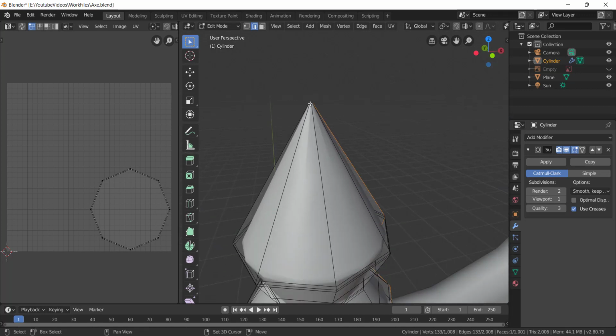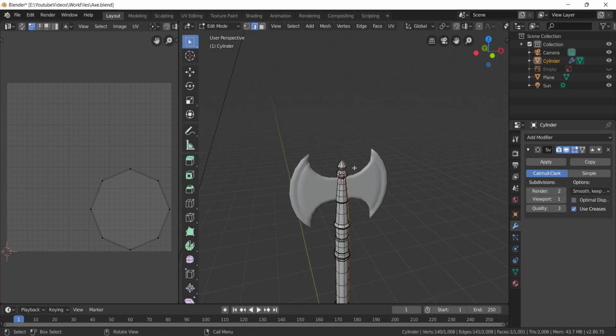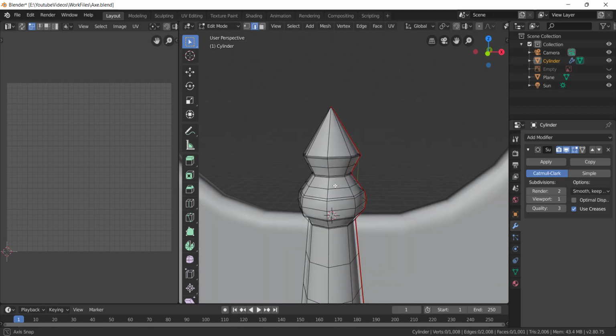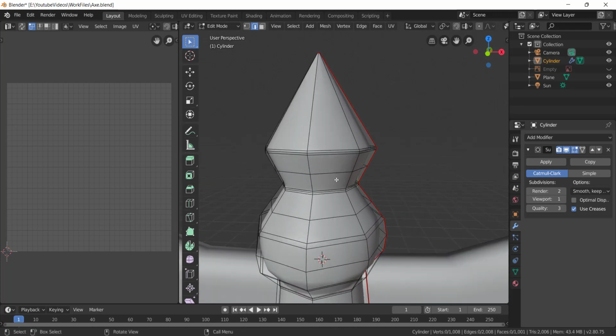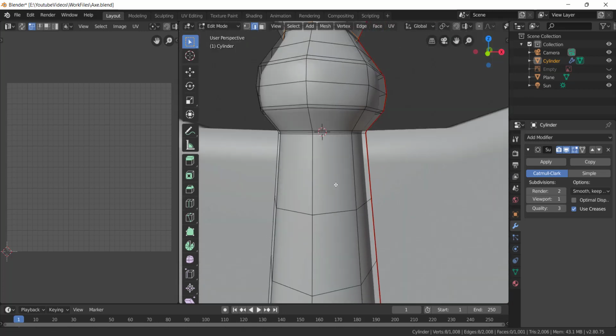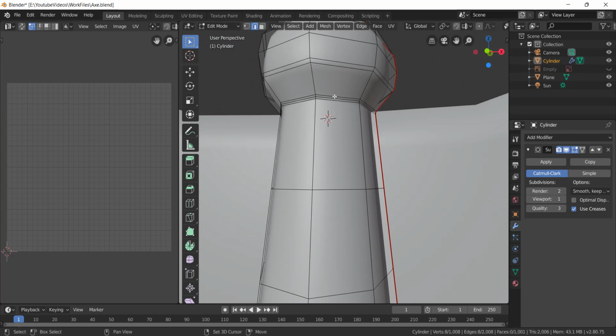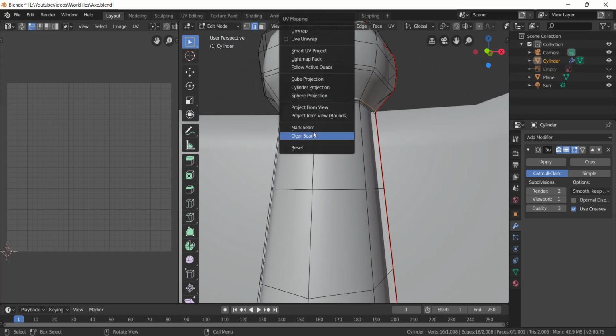I will show you now. See, I have selected the top one and bottom one and the side lines, and click U and Mark Seam. Now it has marked. Another thing you can do is select this one and this one and mark seam.